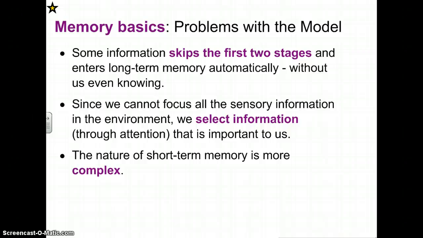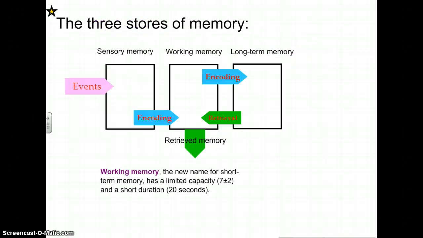That's why we will use a revised version of this model, which replaces short-term with working memory. In this model, we consider the three stages of memory as three stores of memory: sensory memory, working memory, and long-term memory. Encoding is used to move an item from sensory to working or from working to long-term memory. When we retrieve a memory, it moves back into working memory where we can think about and process what we know. Working memory has a duration of about 20 seconds and can hold approximately 7 discrete items, although there are strategies that keep more information in your working memory.